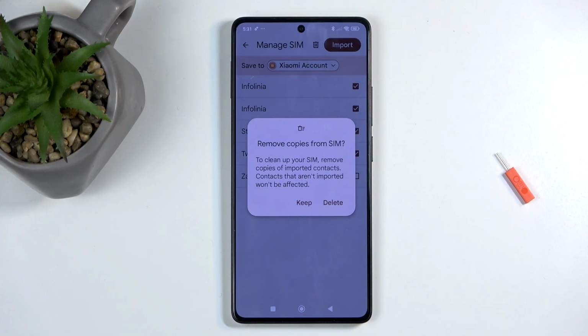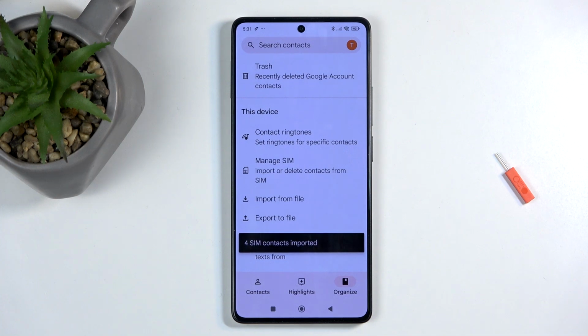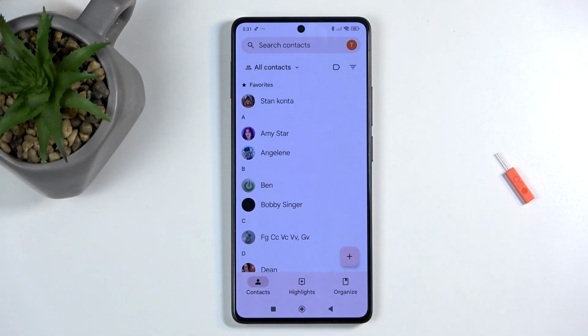It's just a stupid pop-up. You should always keep your contacts. They're there for a freaking reason. And I want to point out, no other phone does this outside of Xiaomi. So Xiaomi, please stop.